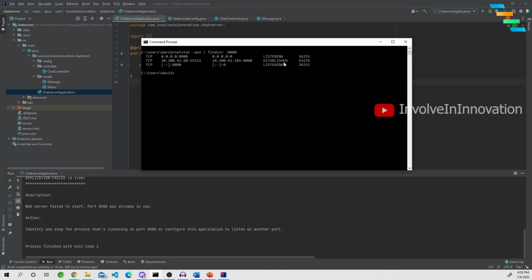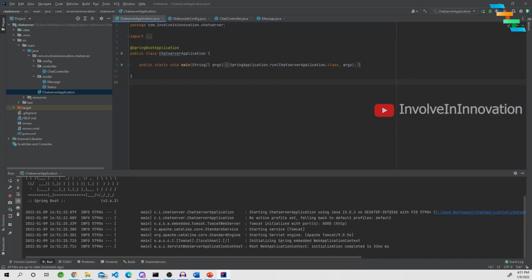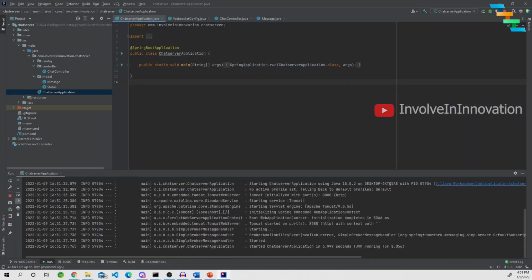So here I know the process ID, taskkill followed by /PID, the process ID number. Here in this case I need to stop 26252 /f. Now if you execute this again, you can see only one port. Now we will try to run the application again. Now the application got started successfully.